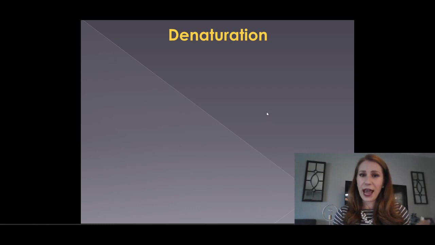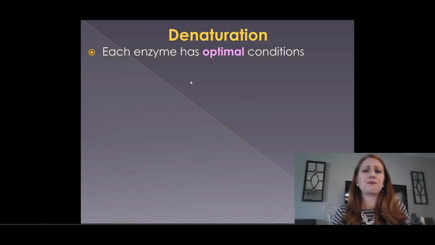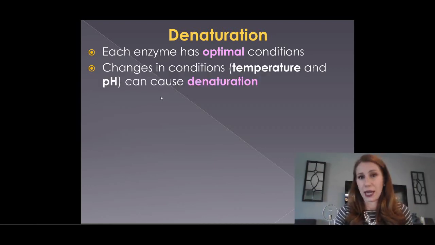Now, something can happen to our enzymes. They're not always 100% perfect. They don't always stay exactly the same. They can degrade. And this process is called denaturing or denaturation. Each enzyme has optimal conditions that it thrives in, kind of like us. If you throw me in 0-degree weather, I am not going to thrive. If you throw me in 120-degree weather, I am definitely not going to thrive. So similarly to that, enzymes like their ranges of things, like temperature and pH.